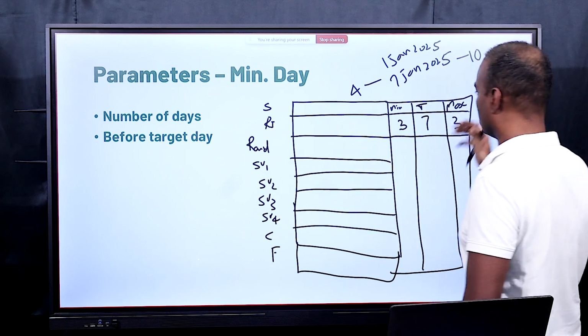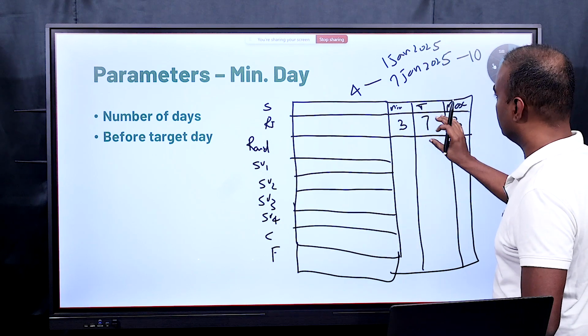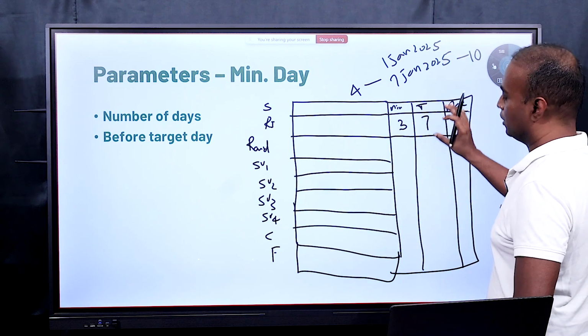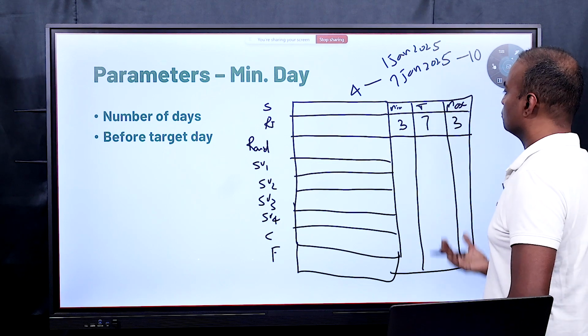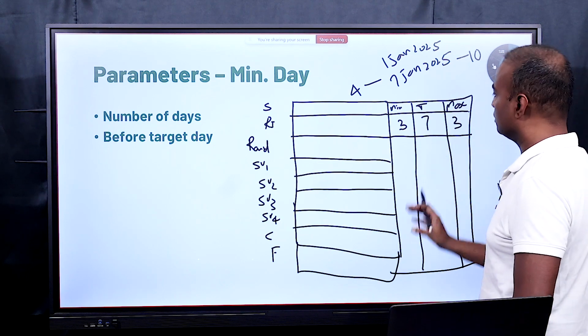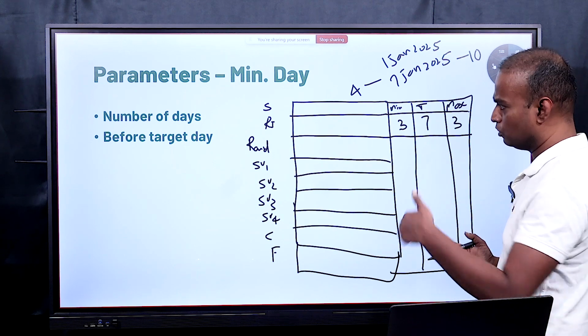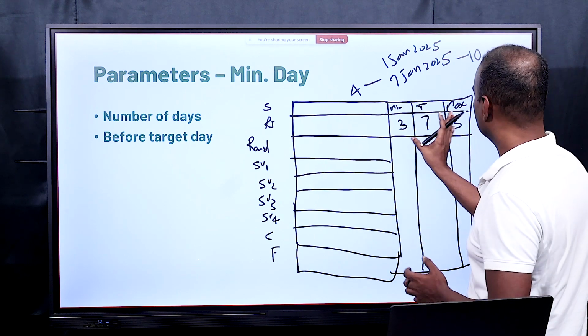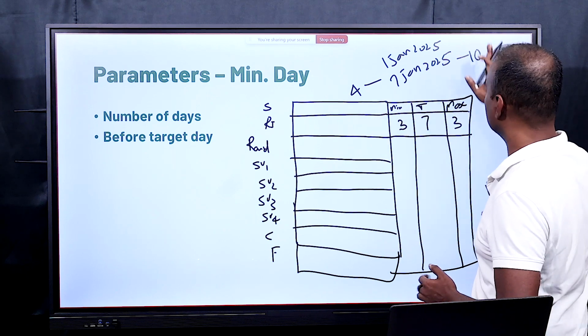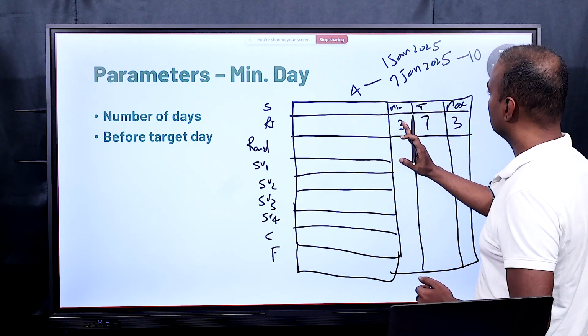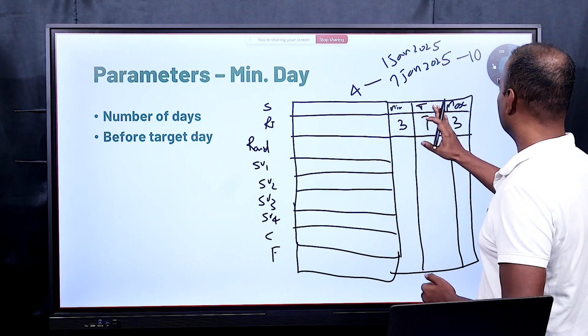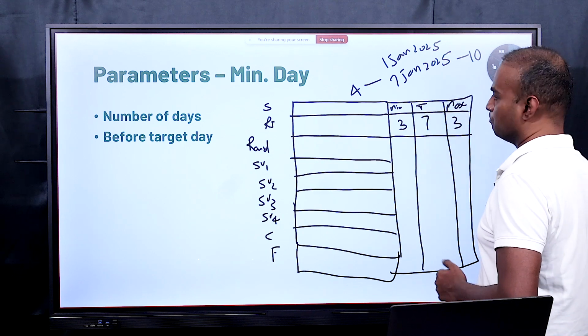As of now, you have to understand the target day is the actual day, but practically it is not possible. That's the reason every clinical trial will allow a certain window that we call the visit window. We look into that later. So this 4th Jan to 10th Jan is allowed. 4th Jan is known as min day and 10th Jan is known as max day.